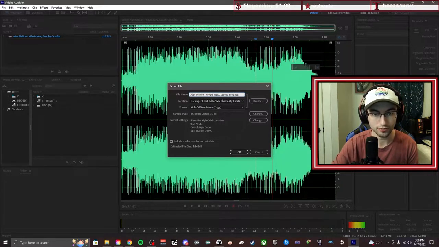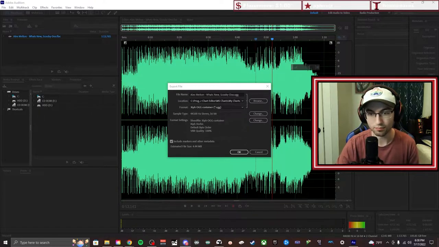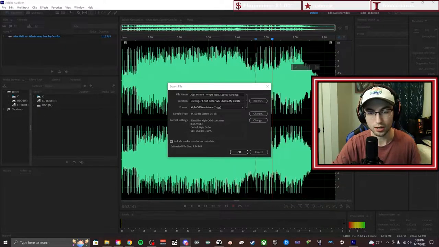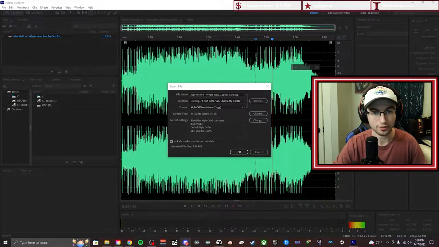If you want to compress stuff, there are different OGG levels that you can get to. If I'm not mistaken, a quality 8 OGG file is like the minimum that they're trying to get. So you want around 256 kilobytes per second, in that range, to make sure the quality stays pretty good. All that kind of stuff is very audiophile, very high quality, very picky, but it is something that I've been directed to by the people who chart professionally, as I am still, I would say, amateur at best at this kind of stuff.